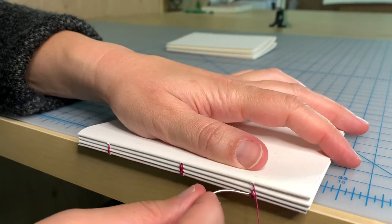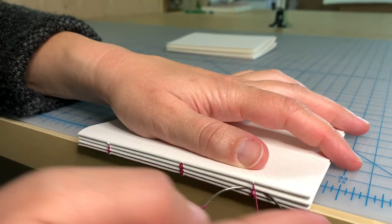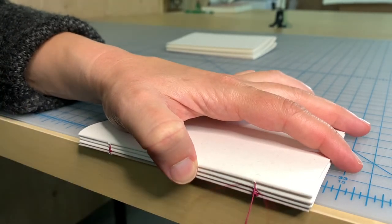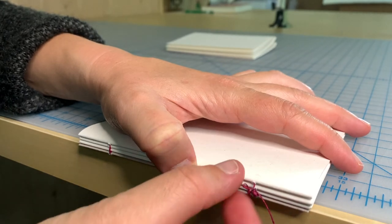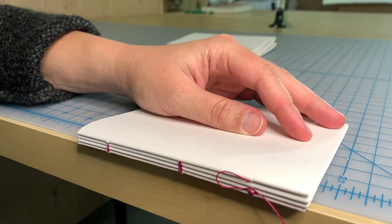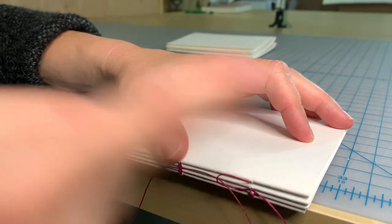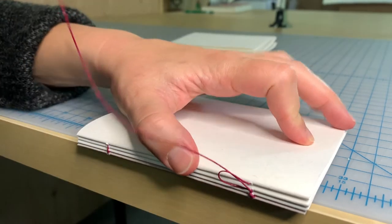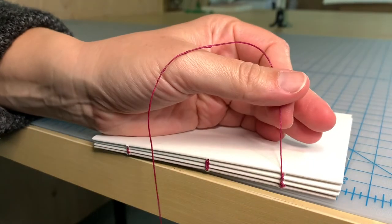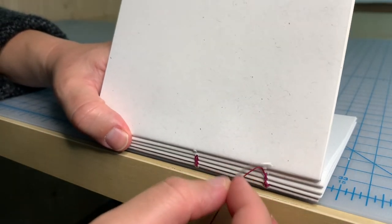And now at the sewing station, we're going to do our kettle stitch again. So again, our direction of sewing is from here to here. That's how we're moving across this row. I'm going to take my needle just between these two signatures and do just that little looping action, leaving that little ear of thread. And then I'm going to change my direction of sewing by sewing through here in the new direction of sewing. So now from here to here. To tighten, I'm going to pull towards the ceiling and just gently tighten that thread. New signature. You'll notice that this is very much repetitive.